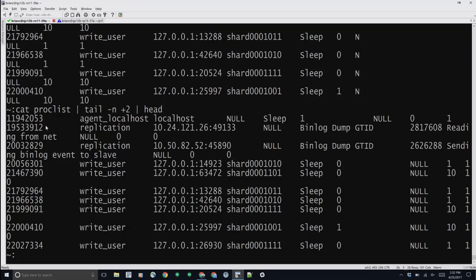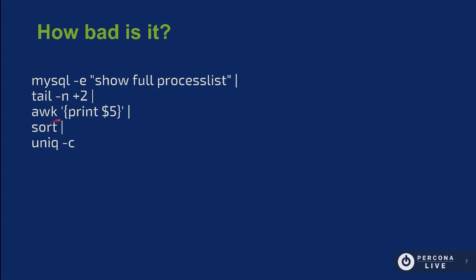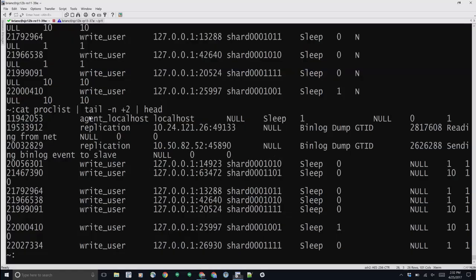So if I then want to go ahead and grab this fifth field being whether it's sleeping, it's bin log events, it's some queries, what have you, I'll do awk print $5.